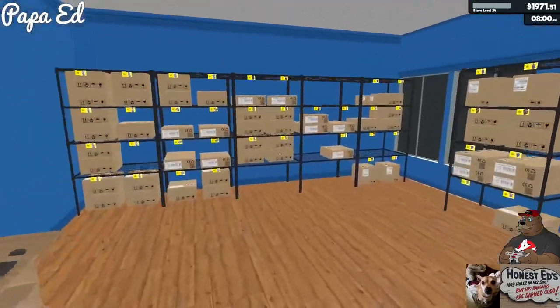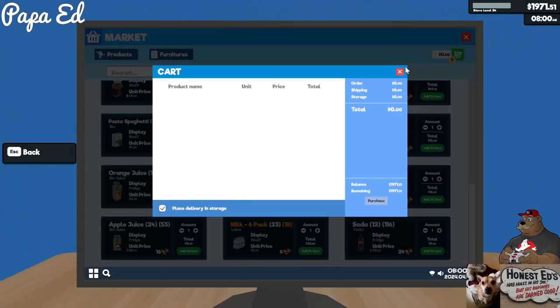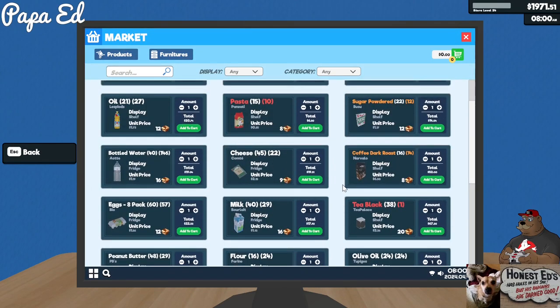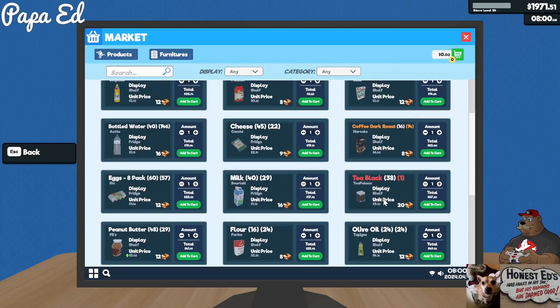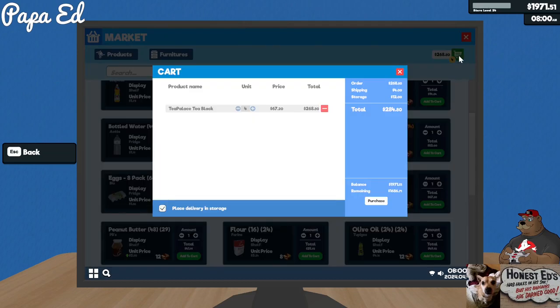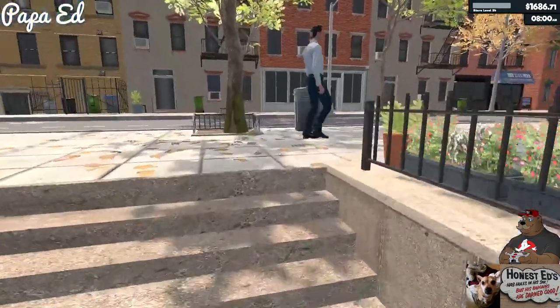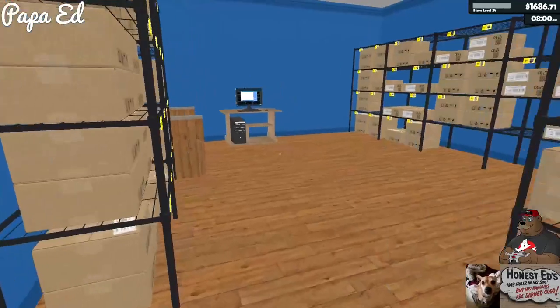Are we low on tea? How much tea do we have left? Let's see. Oh, we are. Okay, 1, 2, 3, 4. Alright, let's get that situated. Okay, cool.